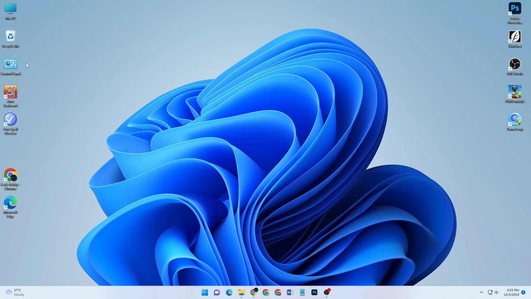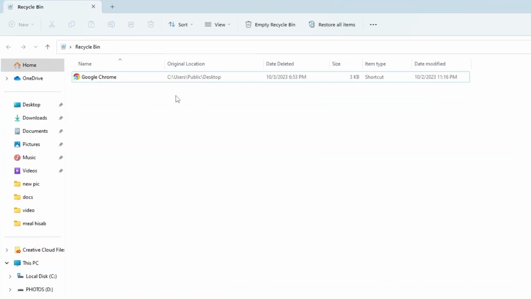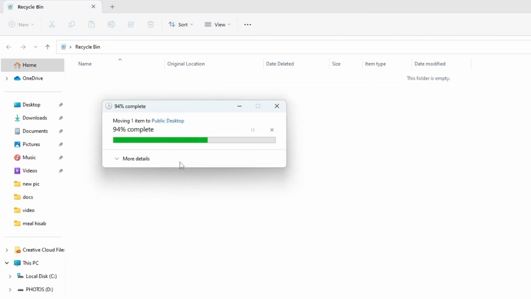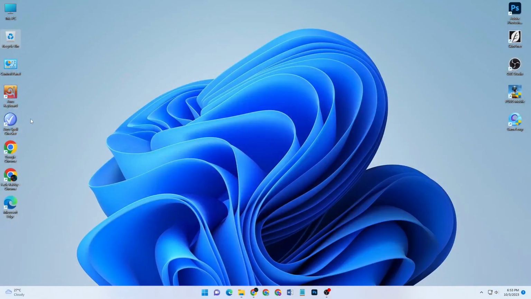So first, you can see that I select Google Chrome and press the delete button on the keyboard to delete it, and it is stored in the recycle bin. Meanwhile, we can restore it if you want. Again, here it is deposited, its full access remains here. However, we will not delete in this way. We want to know how to completely uninstall and delete the apps and end the access.